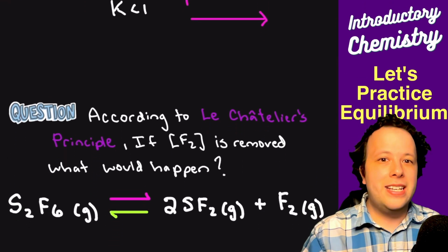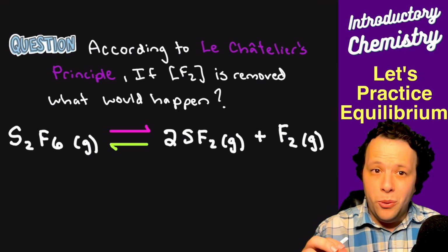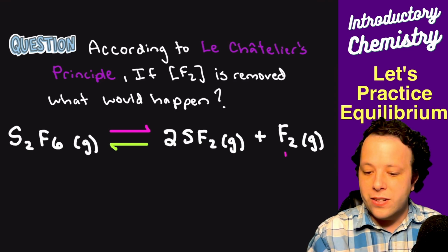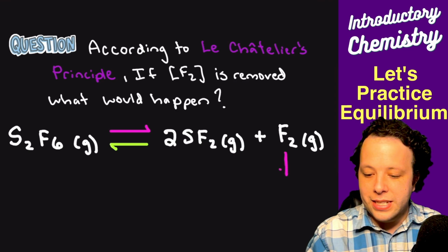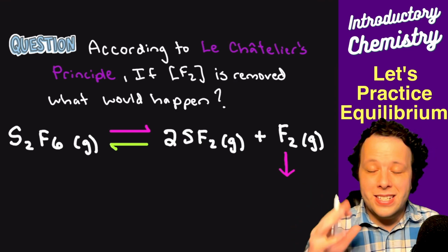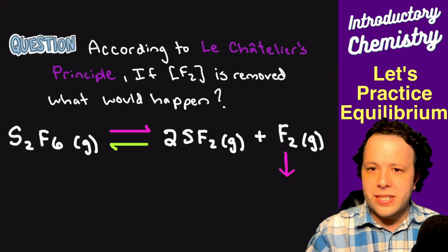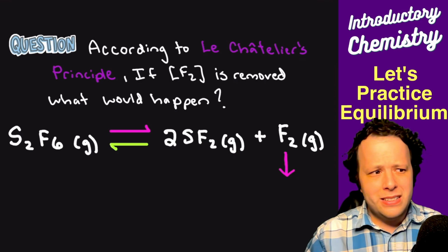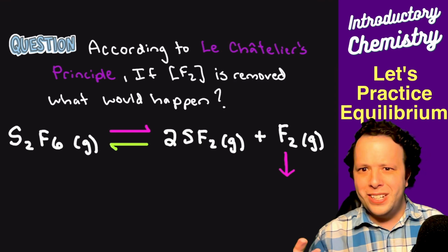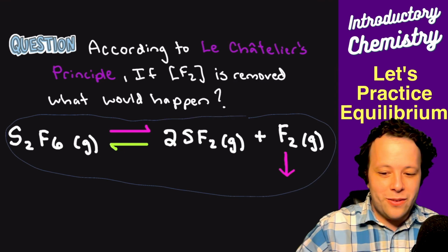Now, the last thing that I asked is, let's think about Le Chatelier's principle. If fluorine is removed, what would happen? Le Chatelier's principle is all about trying to think, how is the system going to react? If we remove fluorine, the system is going to freak out because all of a sudden all the fluorine is missing. It's like, maybe this might be a little too real, but you look in your bank account and all the money's gone, you're going to freak out. Well, what are you going to do? You're going to try to earn more. So how are you going to try to do that?